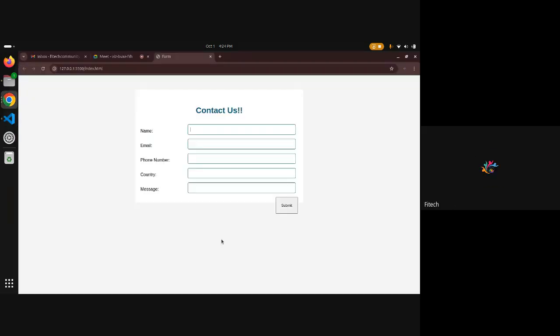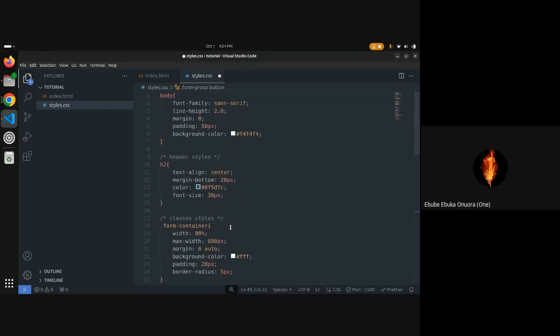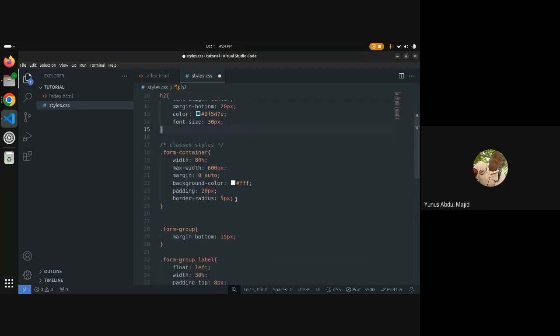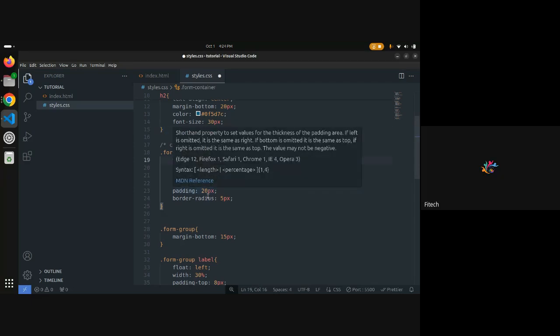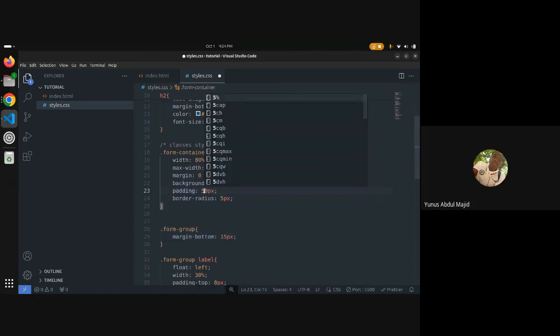It's padding we need. You're adding padding to the button again. No, go and add padding to the container. All round padding. And what? Padding to the container. There's already a padding on the container. Wait, maybe it's not enough now. Yes, let's increase the bottom padding for the container.